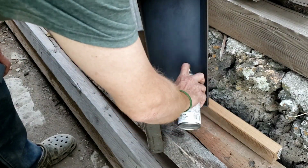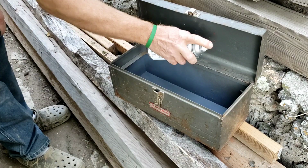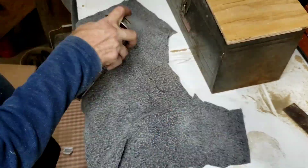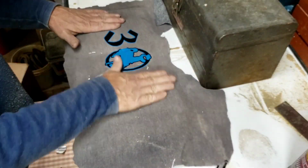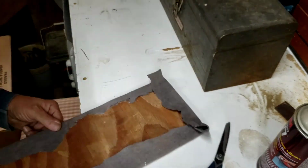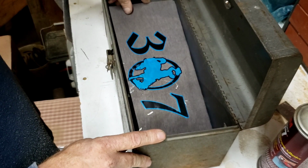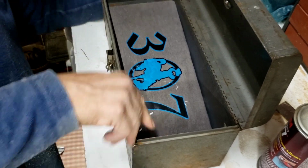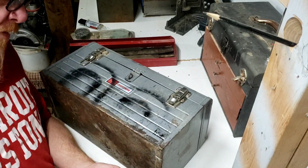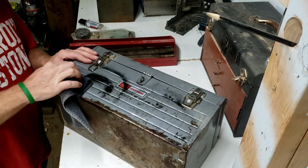Toolboxes are surely an item you all would agree go in the keep pile, especially when they're Craftsman boxes. This first one needed some repair to the lid because it was bent out of shape a little bit. And if you remember, I bought this for $5 at a garage sale earlier this summer. Using part of an old hoodie, some scrap plywood, and some Super 77, I made a liner for the bottom of the box. This is going to be helpful to keep the box a little quieter and prevent things from banging around all the time.